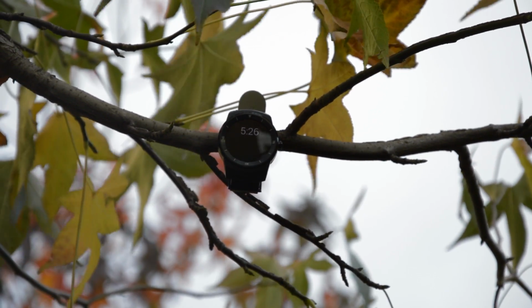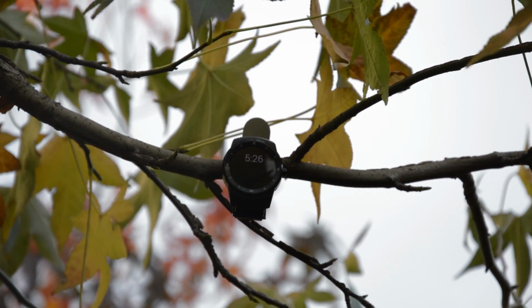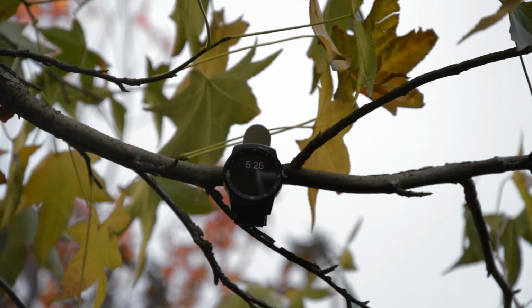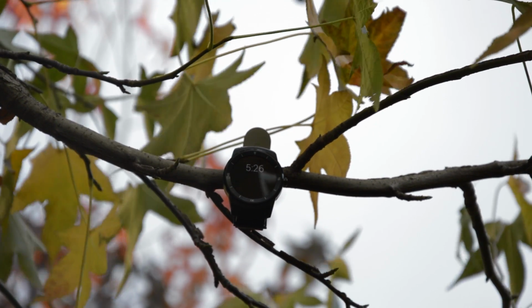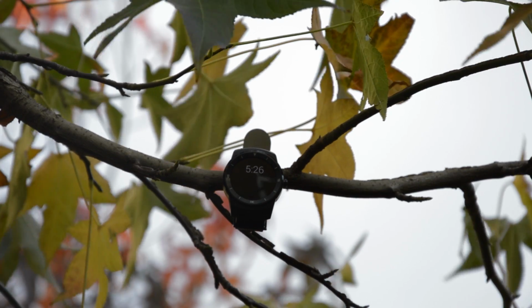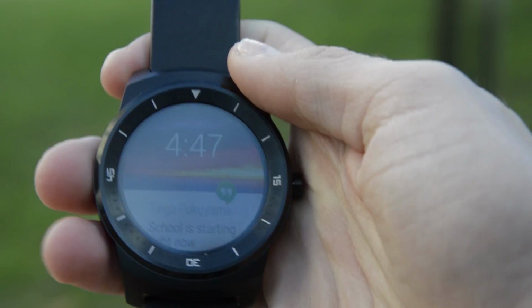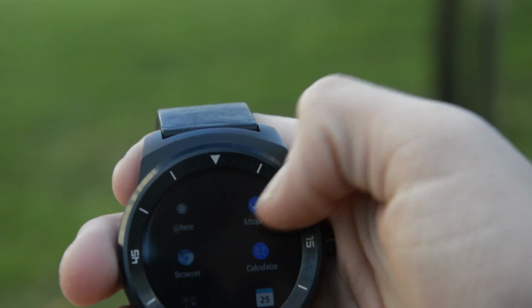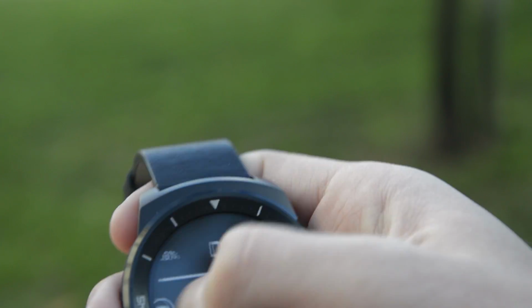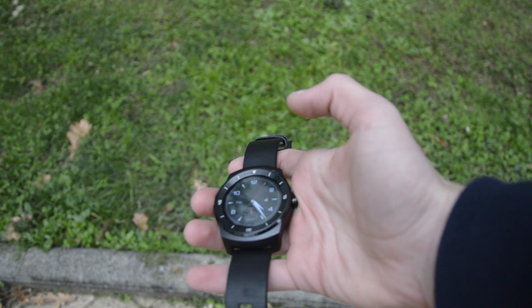Specs wise, it features a 1.3 inch OLED display, which is pretty small compared to other smartwatches due to the large bezel, but it wasn't a problem for me. It has a resolution of 320 by 320. It is also the first Android Wear smartwatch with a full circular display, because the Moto 360 has a small cutout at the bottom for all its sensors, which the G Watch R has in its bezel. Viewing angles are very good and I could also see the display in bright sunlight.